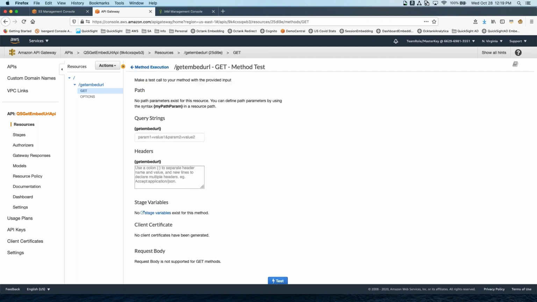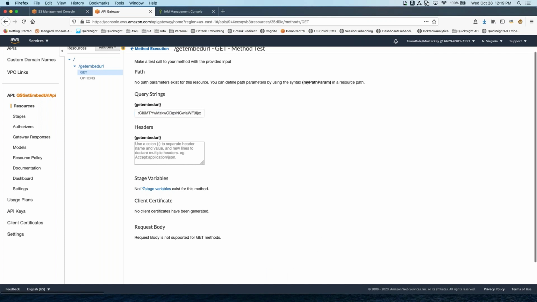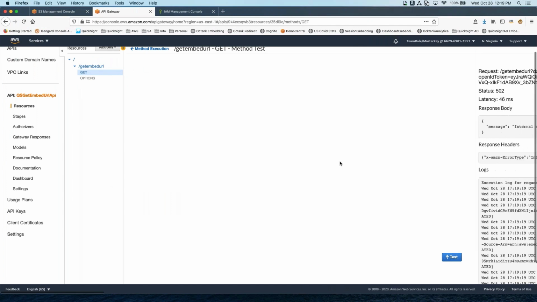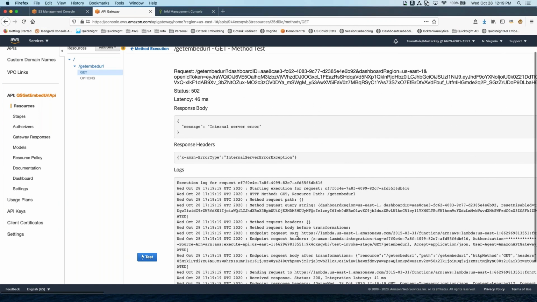So click test, and it gives you an option to enter the query strings. So whatever you copied from the URL, everything after the question mark, paste that in here. And once you paste it in here, click the test button at the bottom. Now this page is a little bit weird because it almost looks like nothing happened, but it's a really wide page. So what you want to do is scroll to the right of the page. And if you scroll far enough, you will see the results of that test.